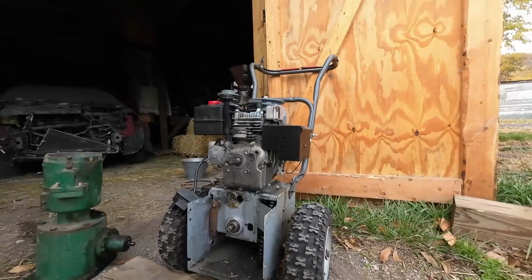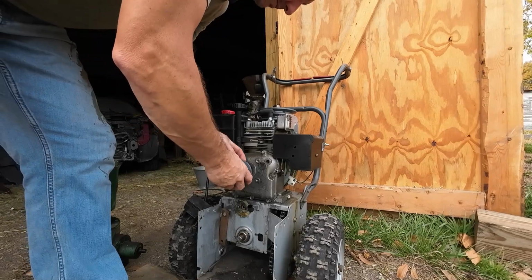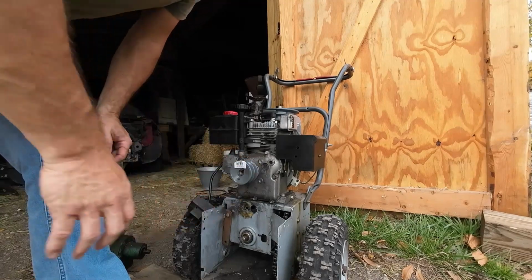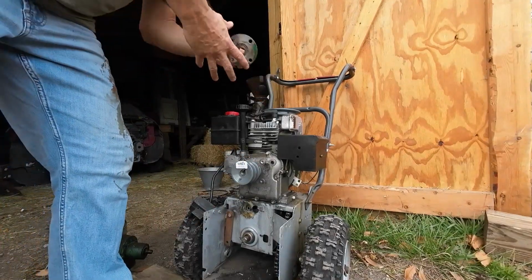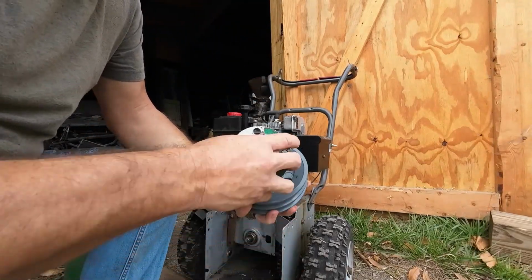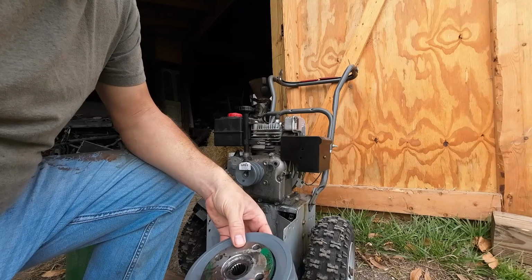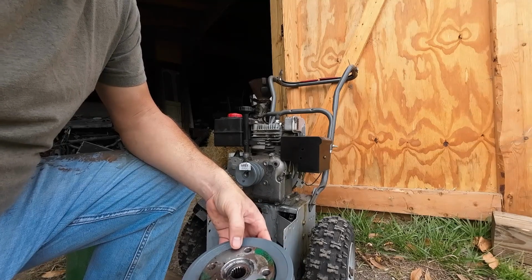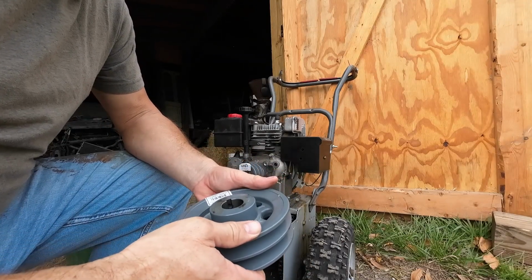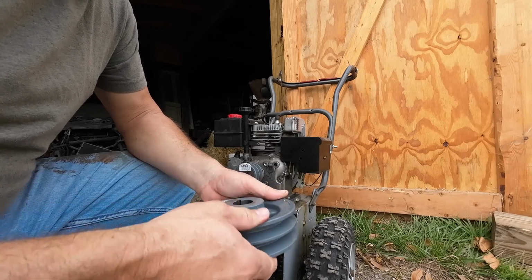Let's set up here and we will kind of show you what the plan is. So we're going to double belt this, since it takes quite a bit of torque, I think. I wasn't sure about how I was going to get this concentric, but it turns out that that fits in there quite good. And I think that I can probably just drill it out.